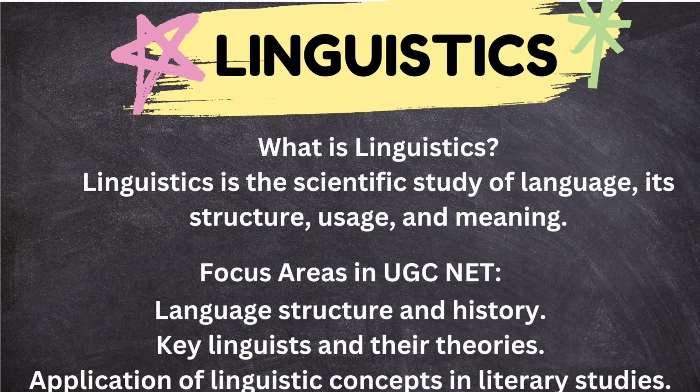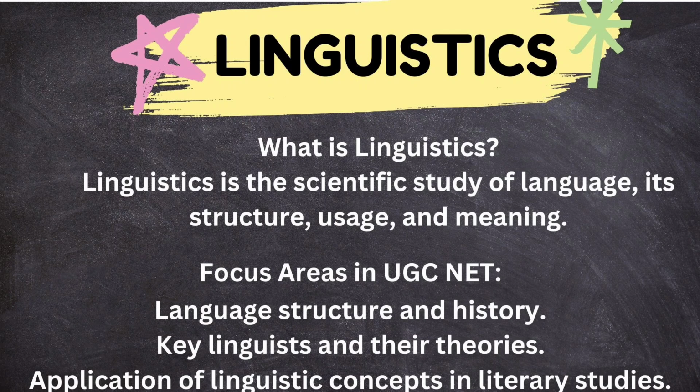We are going to focus on some key areas that you'll see further in the video. First, language structure and history, where we talk about how language developed, because questions were asked from this area also. Then we'll learn about some key linguists and their theories, and how their theories help to explain how language develops, or how we learn our language. And third, the application of linguistic concepts in our literary studies.